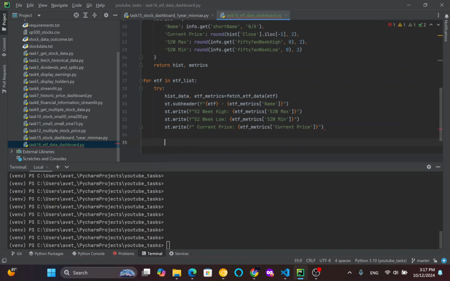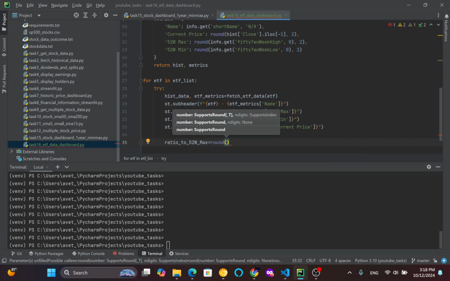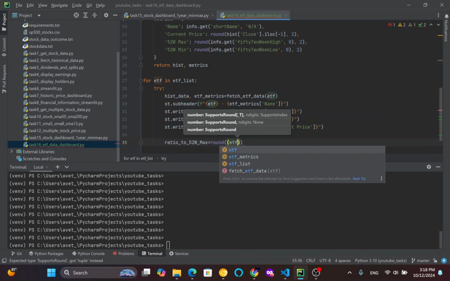Move forward, calculate the ratios. We are going to calculate the ratio for the current price versus the yearly maximum and yearly minimum prices. Ratio to 52-week max is equal to round. We want to have nice looking numbers.